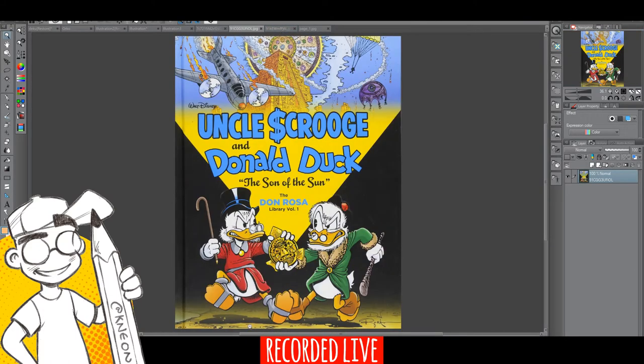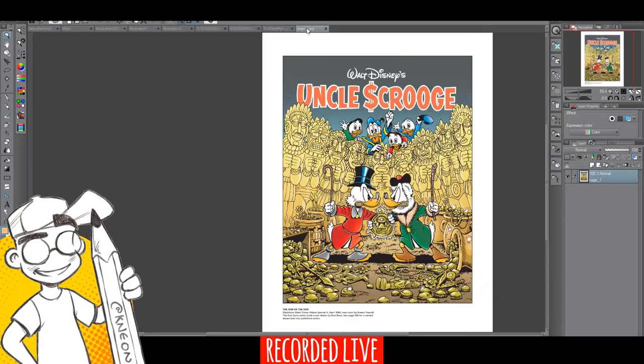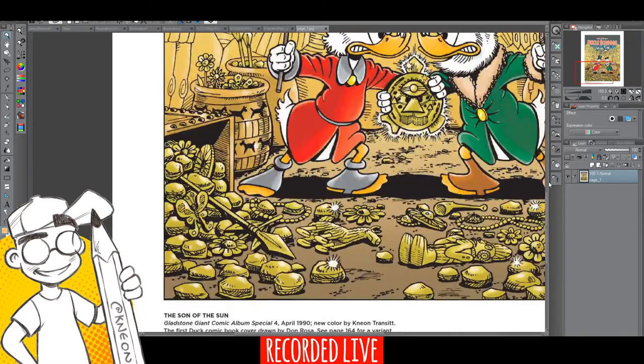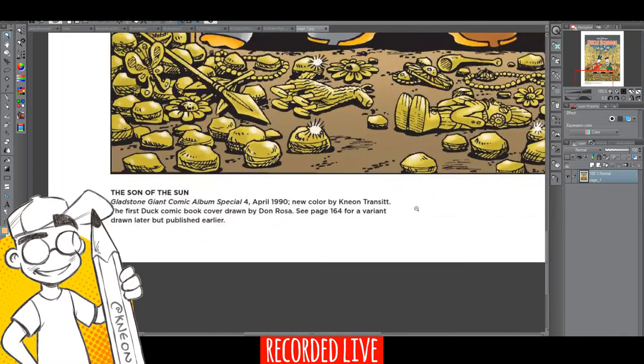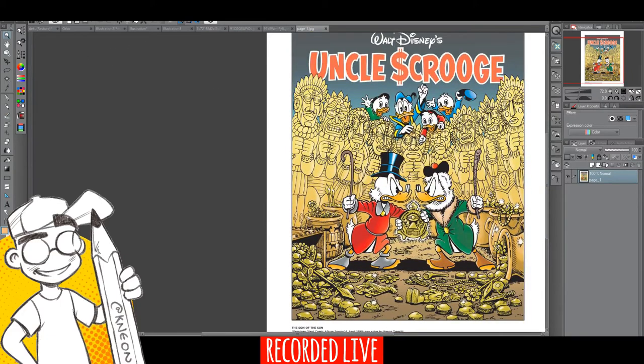This I actually retouched and recolored Don Rosa's work for Fantagraphics. That's actually a cover I colored. And I think I did some re-inking on some of this. I did the back cover too. And just in case you don't believe me, here's my name. There it is, right here. I did colors and restoration on this stuff too. So I know Scrooge McDuck pretty well.